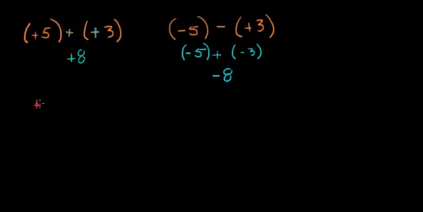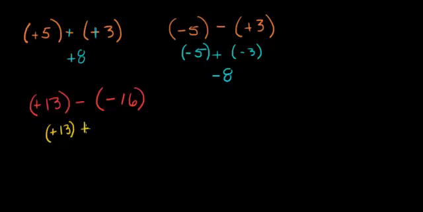Another example, let's take a look at positive 13, and we'll subtract from that negative 16. Well, once again, we're going to change the sign. So we're adding the opposite, so the subtraction becomes addition, and this becomes its opposite sign. So now I have positive 13 plus positive 16. Add those together, it's just like adding integers. Absolute values are 29. They're both positive. Positive 29 is my answer.